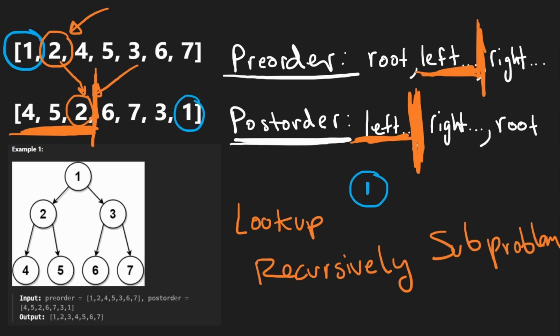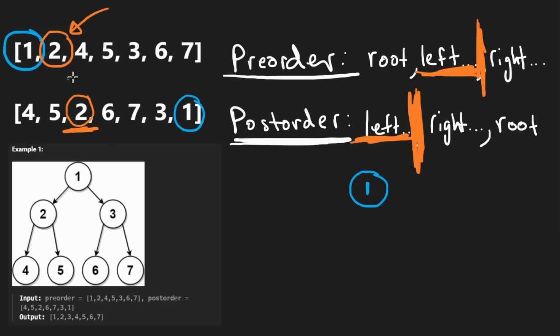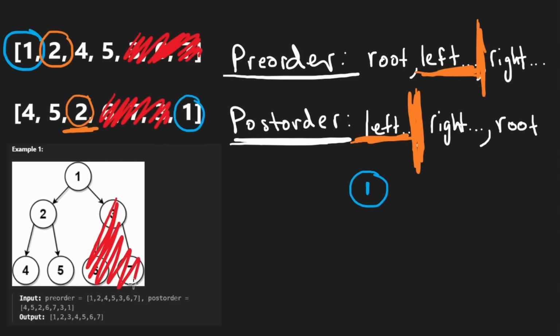I mentioned that we know this is the root over here, and if it has a left child, the next value will be the left child. But how do we know? That's where the ambiguity comes in. What if we had something like this, where let's say these values that were in the right subtree just didn't exist. And so let's say that this was the tree that we were trying to build. 1, it has 2 on the left side, and then that whole subtree.